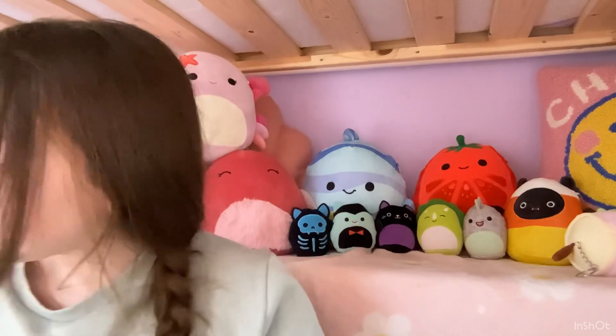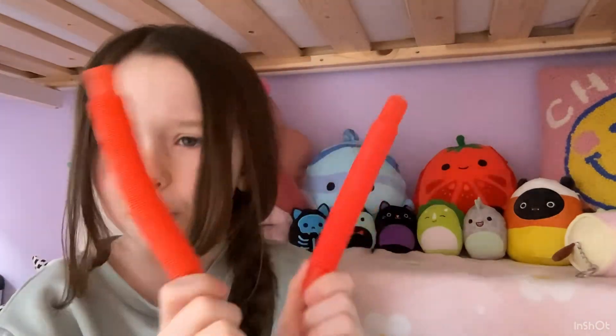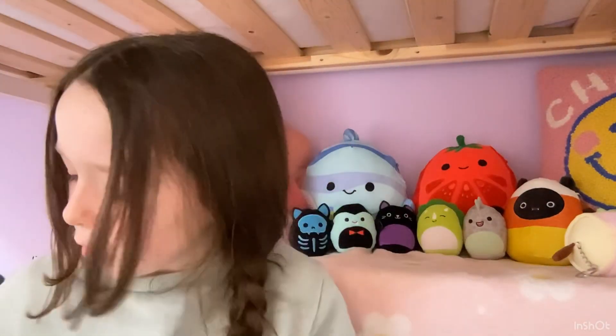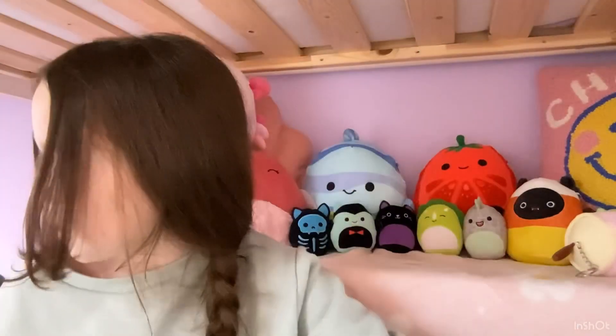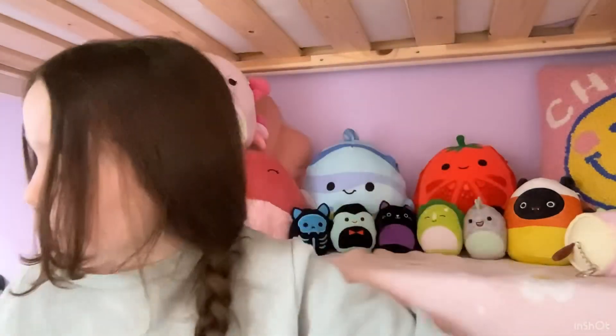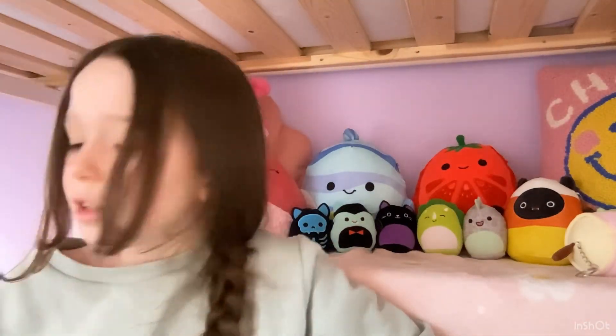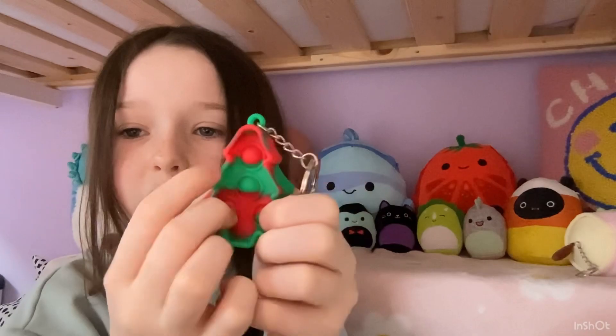This green mini monkey noodle, two red pop tubes, and a green pop tube. A red piece of mesh — this was actually from my cat's birthday mystery box of cat toys, but it was like a fidget so I kept it for myself. Then we have this Christmas tree dimple — it has orange in it but you can clearly tell it's a Christmas theme. We have a red flower pop-it, a red bouncy ball, and this green glow-in-the-dark hamster stress ball.